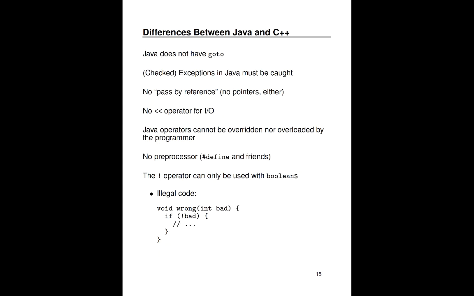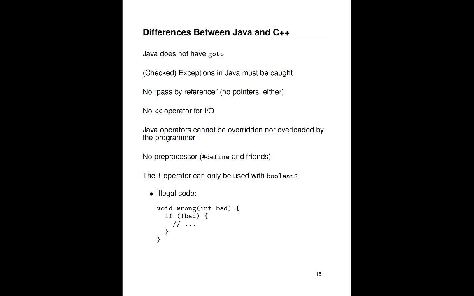Before we continue to explore the language, I just want to highlight some differences between Java and C++. As I've already mentioned, Java doesn't have a goto statement. We can't branch like that. Unlike exceptions in C++, Java has some exceptions that must be caught and handled by calling code, those checked exceptions. And then it also has unchecked exceptions that don't need to be caught.